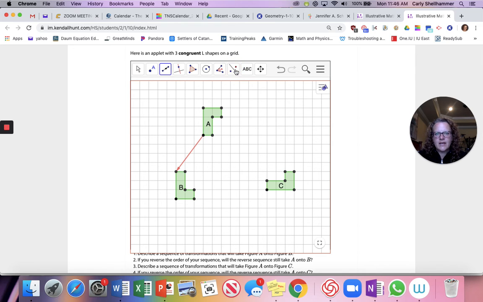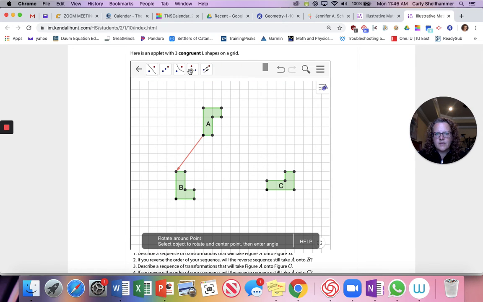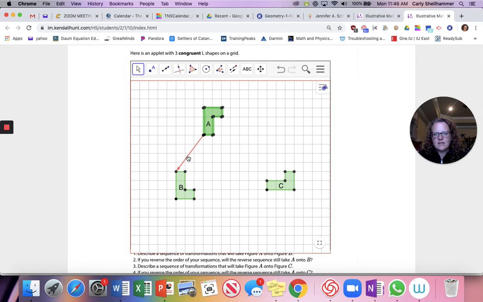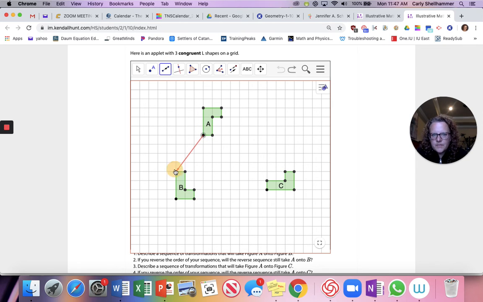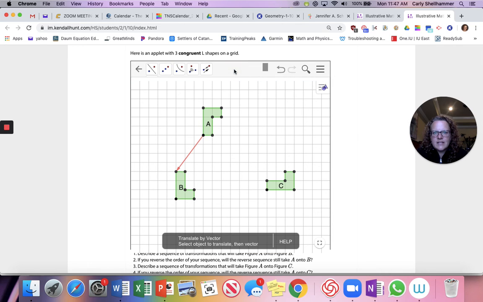So now let's go ahead and use the tool for figure A along this vector. It didn't work. I need to draw a vector first. Okay, my funny pen's not working very well. So let's go ahead and use the old school. So there's my vector.